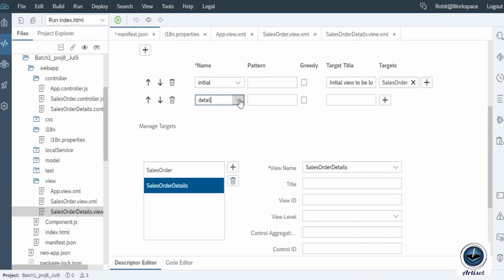This time we'll just simply create a pattern. So suppose I want to create a pattern as sales order, and I want to show the sales order details.